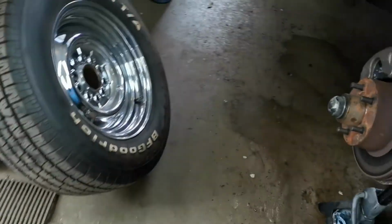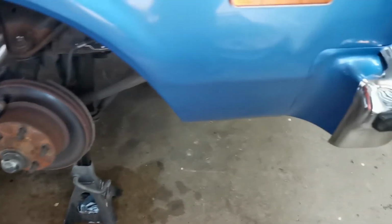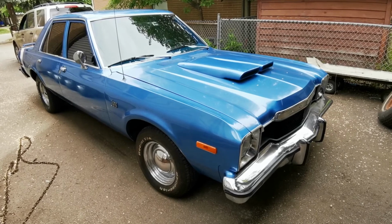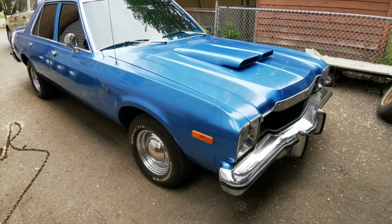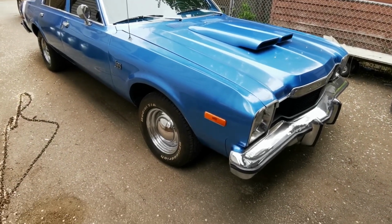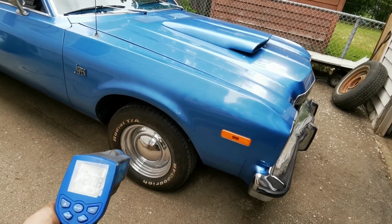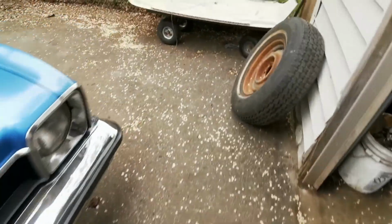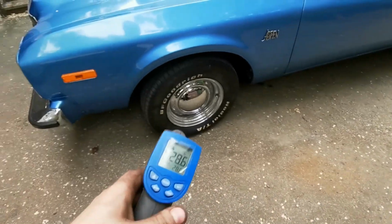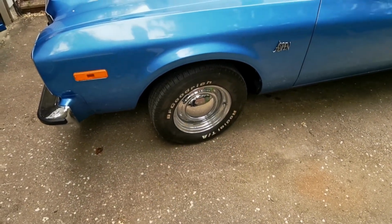Okay, we're all bled up. Both sides are done here. We're ready to throw tires on it, torque them, and yeah. Okay, so new hoses are on. Took it out and I drove it. And we have 28.6 on this side, 28.7 on this side.